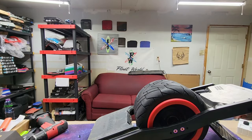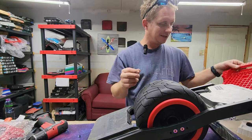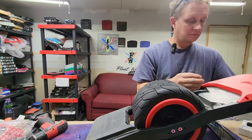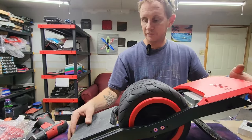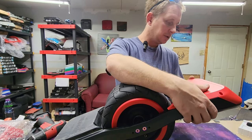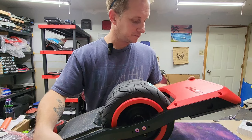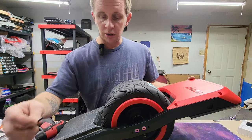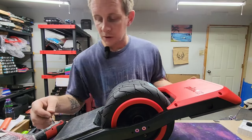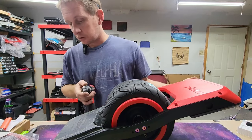So guess what we need to do now is put on some bumpers. Yeah, we got red. Yeah, we did. We went the red route. It is in there. This should go on here. Well, they got some short ones, some long ones. Long ones in the front. Shorties in the back. Let's do those long ones. Get the correct size bit.